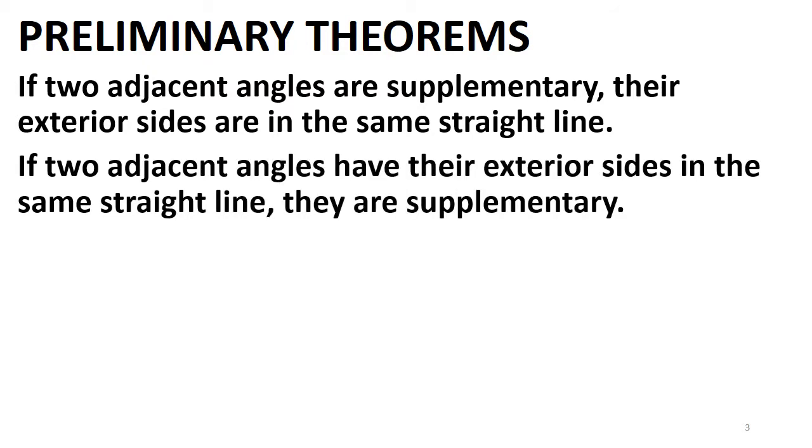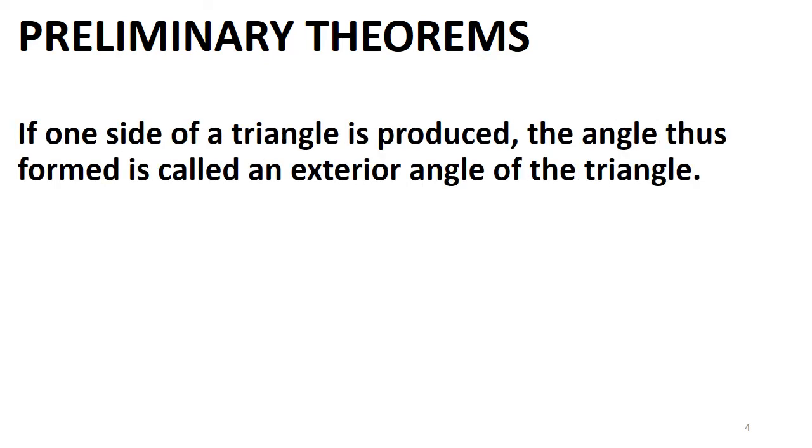If two adjacent angles have their exterior sides in the same straight line, they are supplementary. So ito is other way naman ng pag-state nung two adjacent angles. Parang kabaliktaran naman siya. But they have the same meaning, which means that a straight line is 180 degrees, and kapag meron tayong angle na dalawa dito, the exterior lines form a straight line, or angle A and angle B are supplementary with each other, or supplementary angles. So these two statements are the same, or direct to a single principle. Yeah, okay.